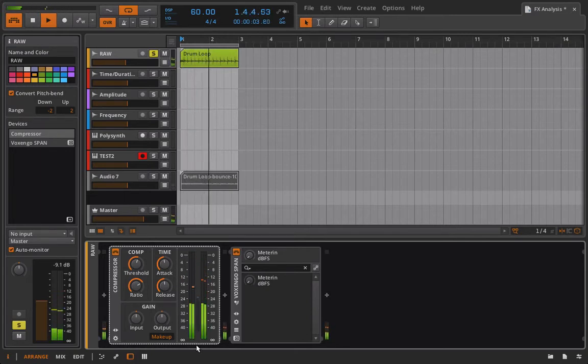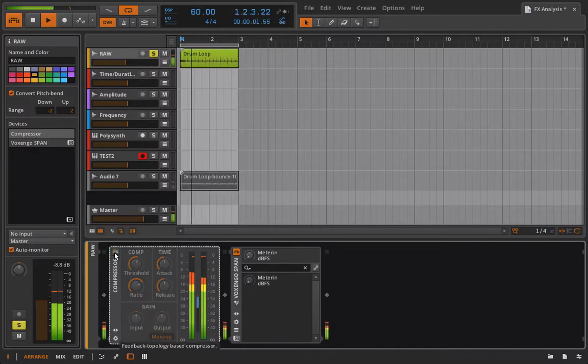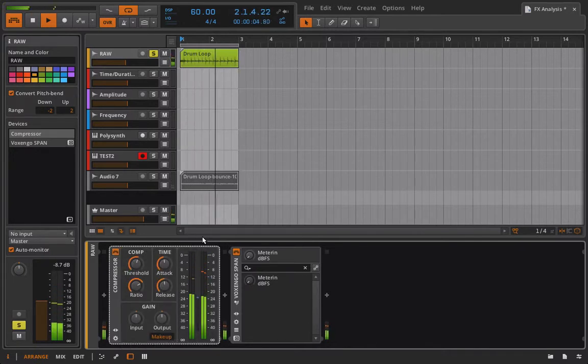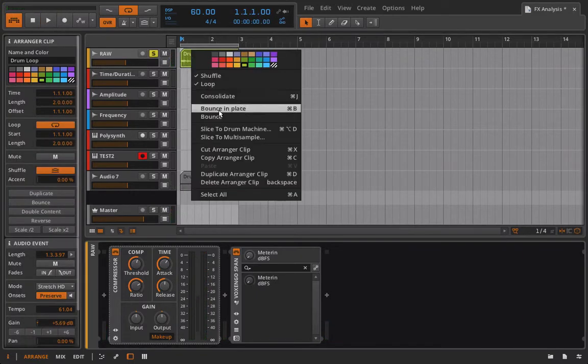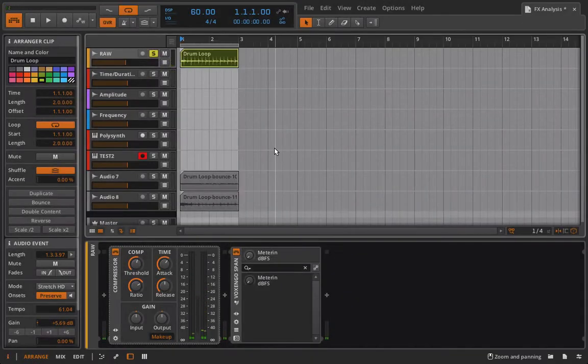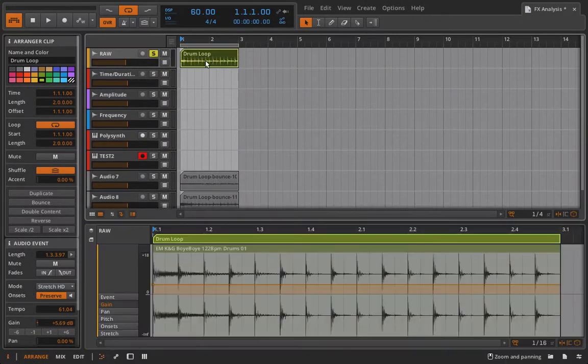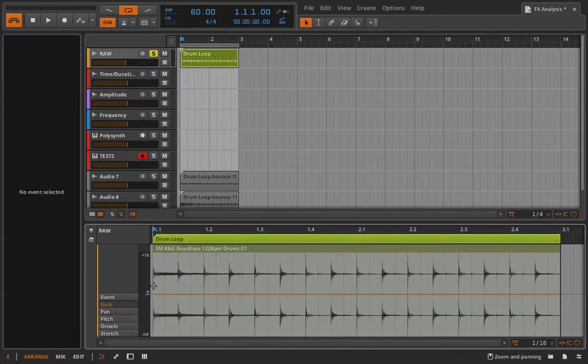This is our before on the left and our after on the right. So let's turn this off. And now with the compression applied, we're going to start to really hear those hi-hats cutting through a little more. Let's go ahead and bounce this and see what it looks like. Okay, oops, I should not have had that on.